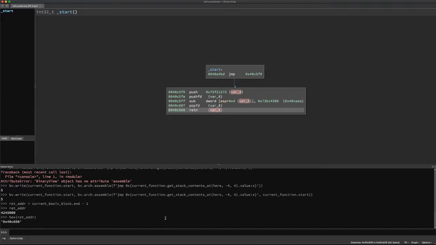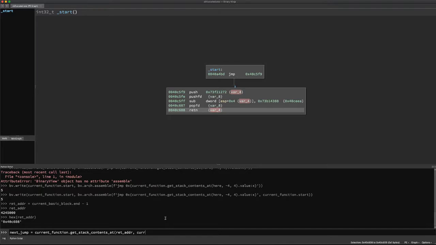So we've got a return address. So we want to get our current stack. Let's see. Next jump is going to be current at ret address. I'm going to do -4, 4.